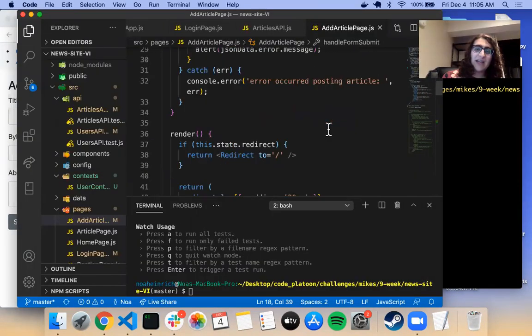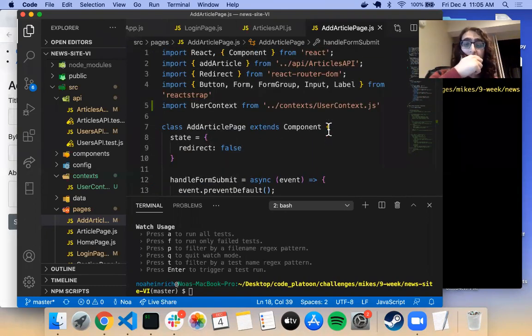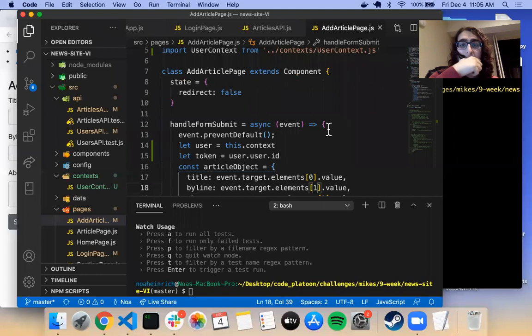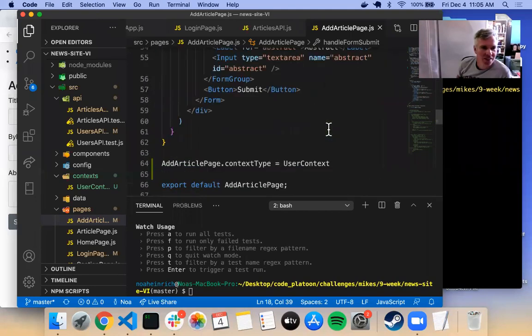What questions do you have about how we changed our add article page? Could you explain at the very bottom what's going on there with the context? Yeah.